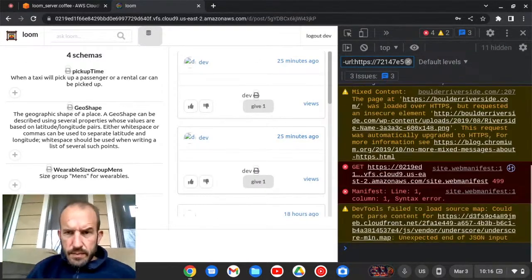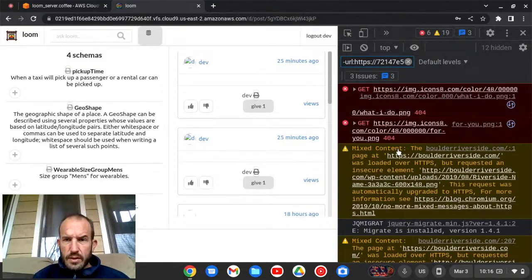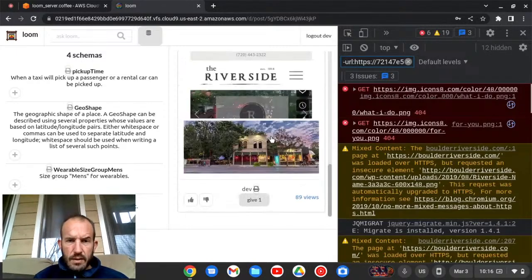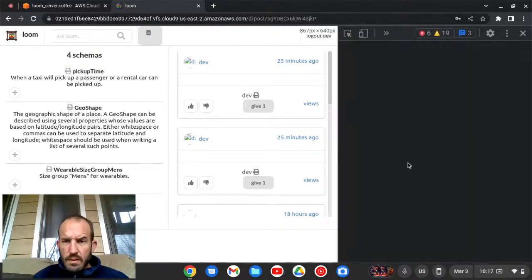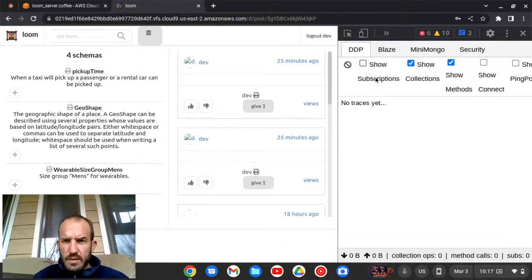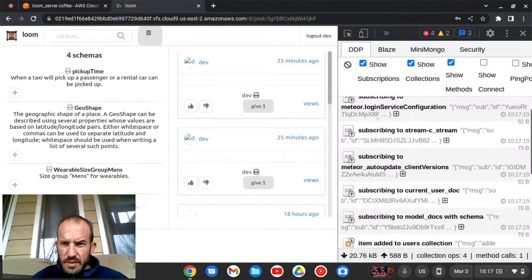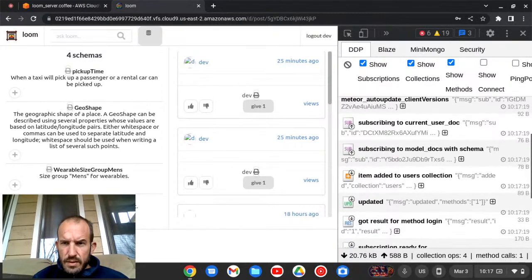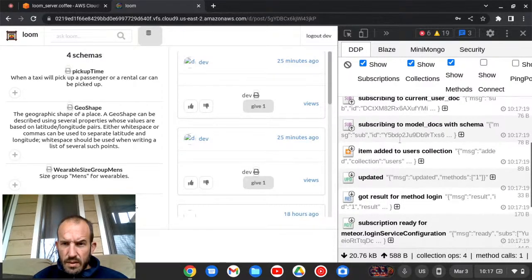What the fuck are you? This is why I don't like complicated code, because I'm trying to do a thing and it's in my way. What are you downloading? DDP subscriptions. Meteor login server subscribing to stream. Current user doc. Model docs with schema.